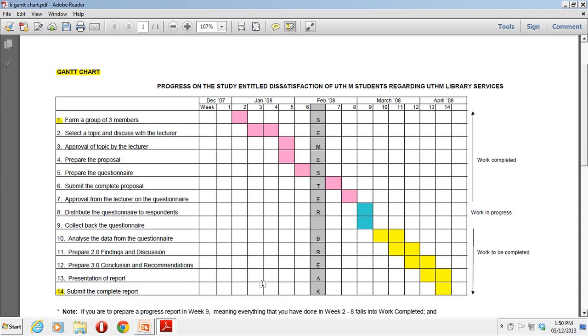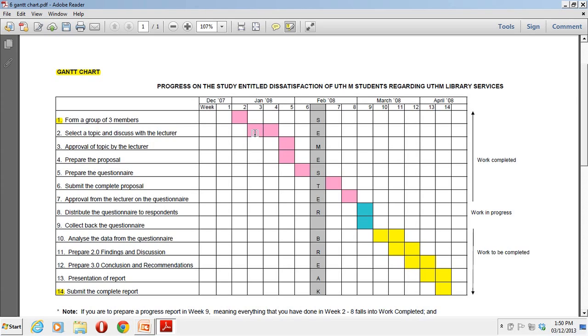And here we have the time frame in which these activities are supposed to be conducted. For example, in this case I put this into 14 weeks or a semester, in which the first activity is forming a group of 3 members, which should be done in week 2.